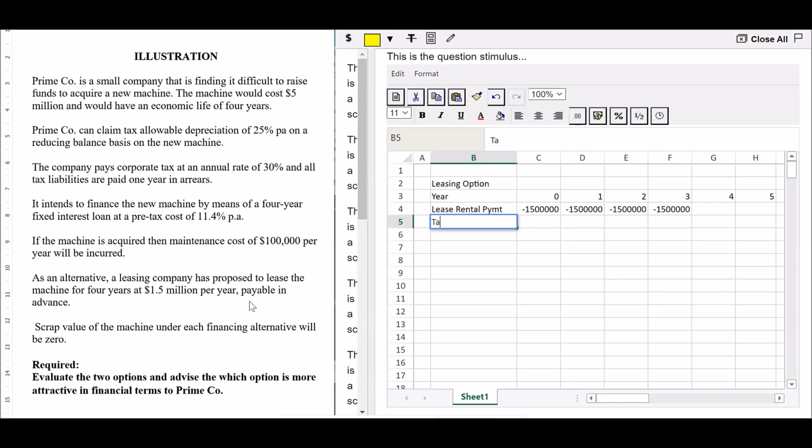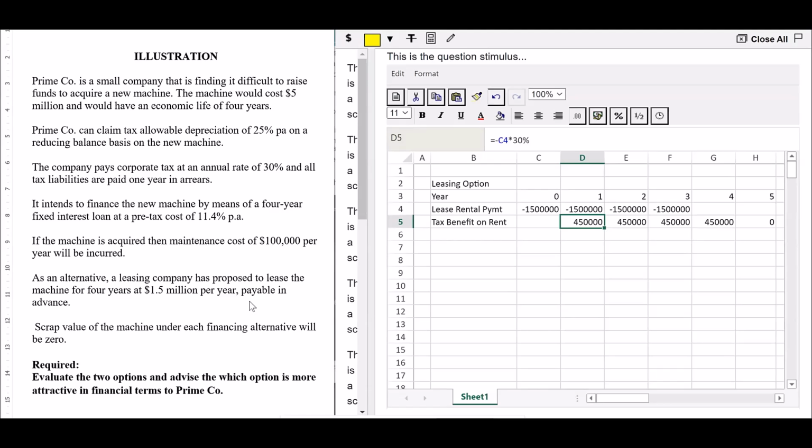And then we have got tax benefit on the rent. This tax benefit on rent, being in arrears and at the tax rate of 30%, is going to give me 450,000. This 450,000 in arrears, placed in years 1, 2, 3, 4, is a wrong adjustment. It's supposed to be placed in arrears.